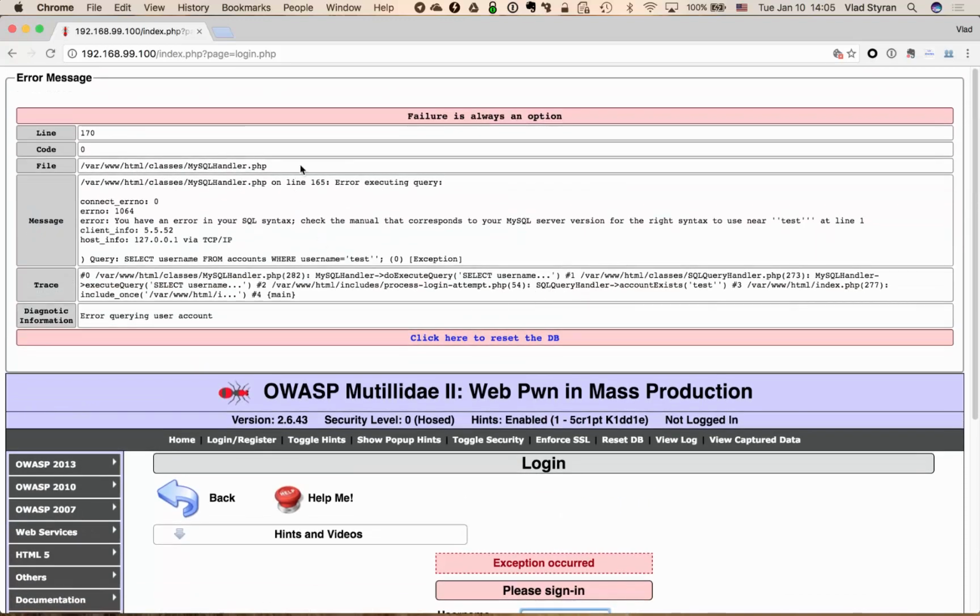Mutillidae is kind enough to show us the traceback of this error message. Okay, so something failed apparently, and reading briefly what's going on, we see some technical information about where traffic is. I mean, the internal traffic of the web application certainly originates from a loopback IP address, right? So MySQL tells us that this query contains an error. Of course it does, right? Because it's not correct syntax in terms of MySQL. There should be paired quotes and here it's an odd number of quotes. This is rare, yeah. It almost never happens in reality in production, but here we are for learning purposes. That's why Mutillidae shows us all the traceback and we see where the exception occurs.